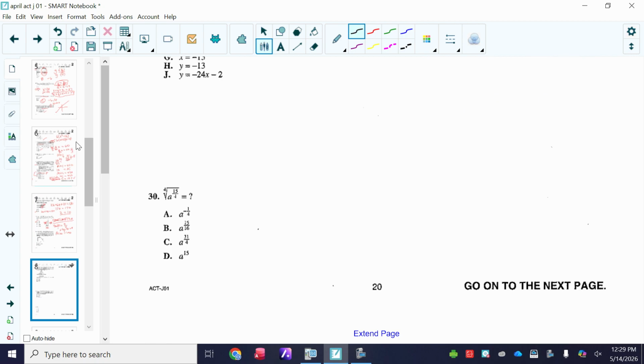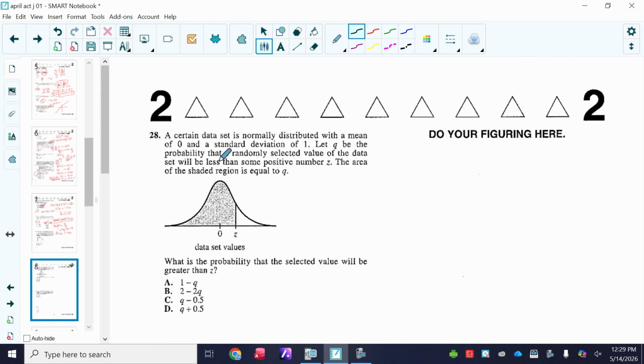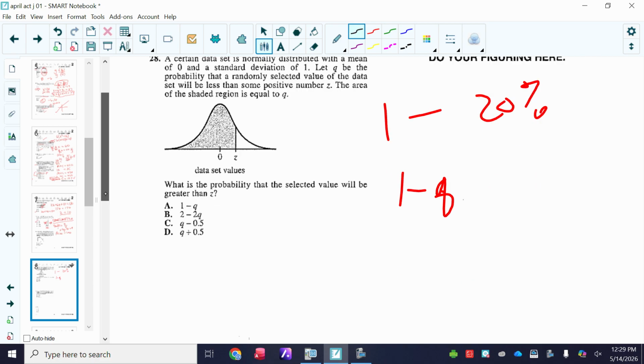27 I already did out of order. This one is saying 100% of the people, it's reverse probability. So if the probability is Q, that you're in here, this is the rest of the people. So it's simply 1 minus Q. It's the old thing, if it's a 20% chance of rain, that's 2 out of 10. What's the chance of it not raining? 1 minus 20%. So that's all this is asking for, all its gibberish.